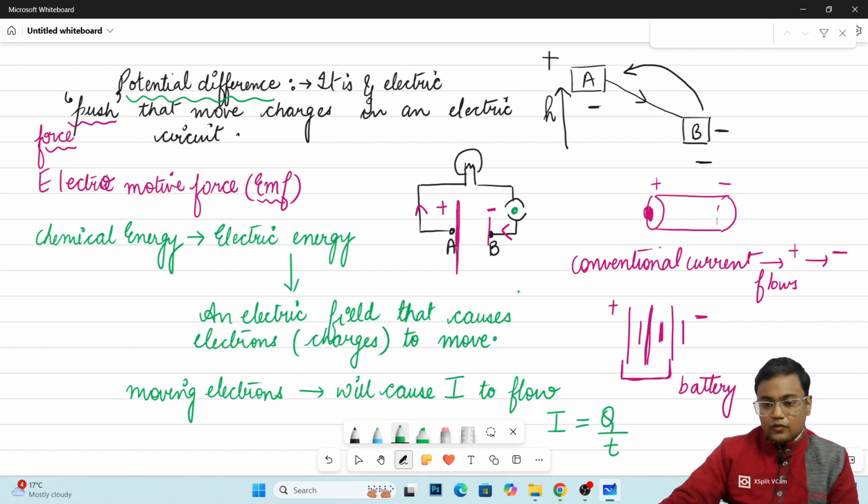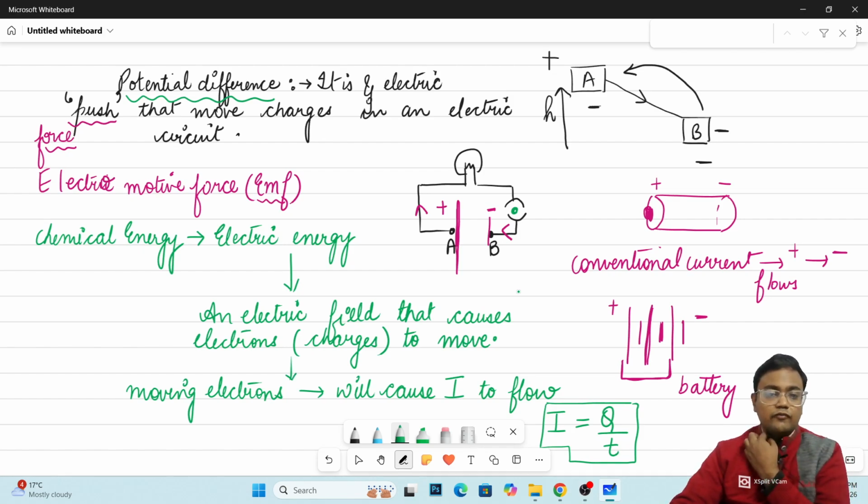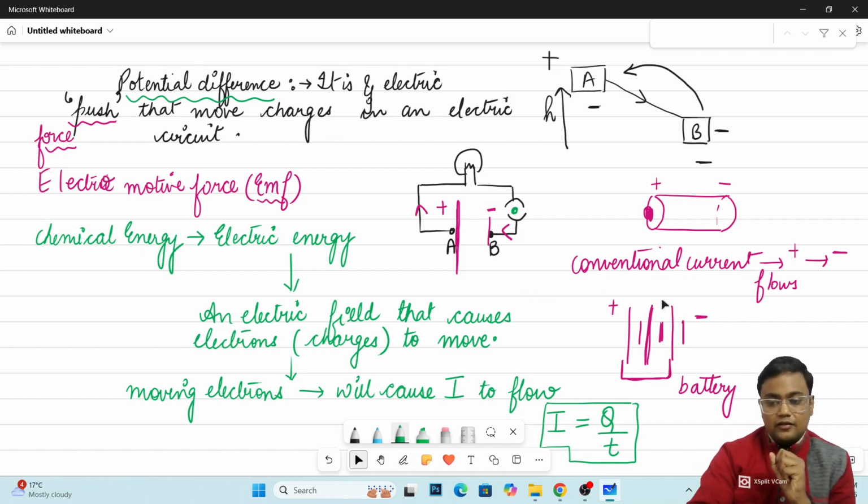कितने कूलम्स निकले, कितने इलेक्ट्रॉन्स निकले, उन इलेक्ट्रॉन्स से कितने कूलम्स बनते हैं, तो कितने कूलम्स निकले, हर एक सेकेंड में वही क्या होता है चिल्ड्रन, करंट होता है. तो करंट कब बनेगा, when charges will move in a definite direction, in a defined direction, and it is only going to happen when you will place a motor. Motor means a cell or a battery in the electric circuit, right?